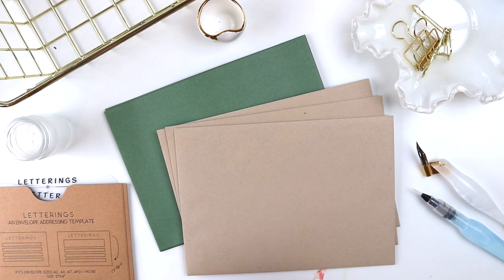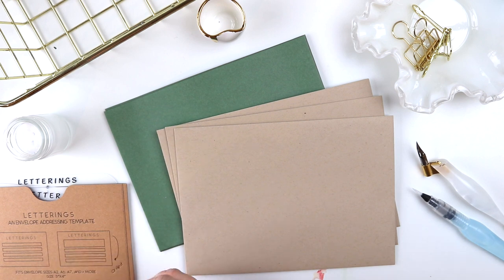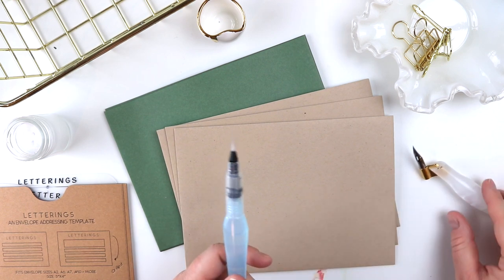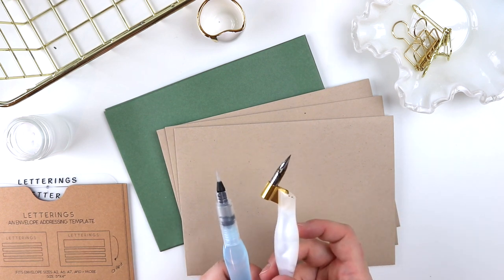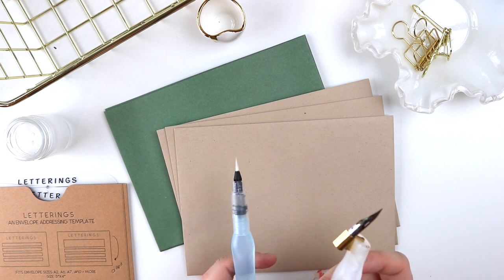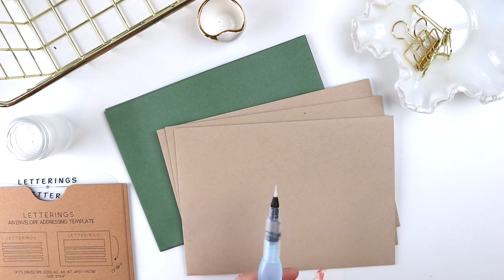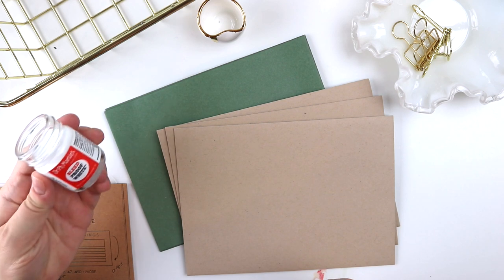One of the things that can happen when you're doing calligraphy on envelopes is that if you're using a bigger brush pen, it can be hard to fit the lettering onto your envelope. So instead of using a brush pen, I like to use one of two things: a dip pen or a watercolor brush. There are a couple of different reasons why I like both of these, and I'll talk about some of the pros as we go on.